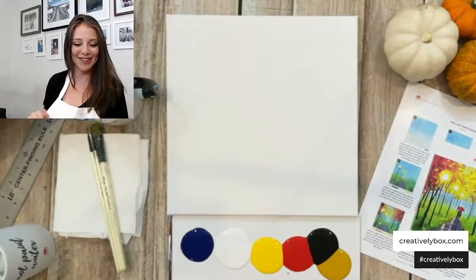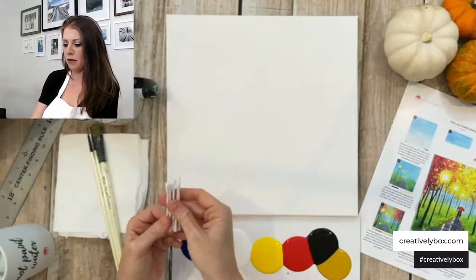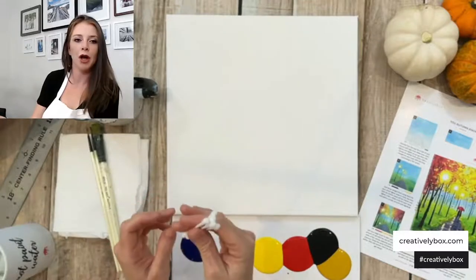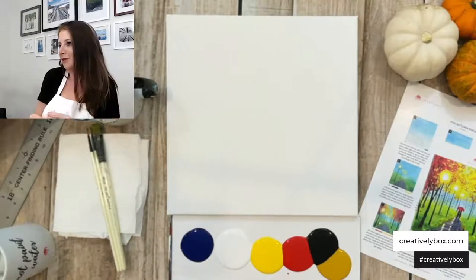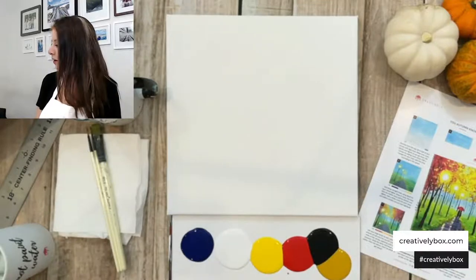Good idea. I love it. And then we also have some Q-tips. I have about five here. Is it the regular old home variety of Q-tips that you have at home? This is totally optional, so you don't need to use them, but we might get a little crazy later. We encourage creativity. And then I think that's it.